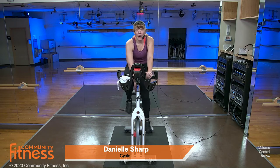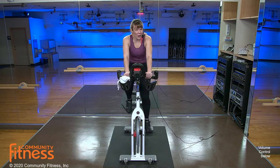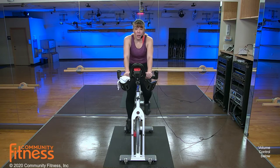Now additionally, your bike might have gear. They're all different, so I can't cue that for you. But your bike might also have revolutions per minute, RPM. That's the downbeat. I will cue that from time to time. Your bike might also have watts or power. Again, everyone's bike's different. So I'm going to shy away from cueing those wattage numbers.